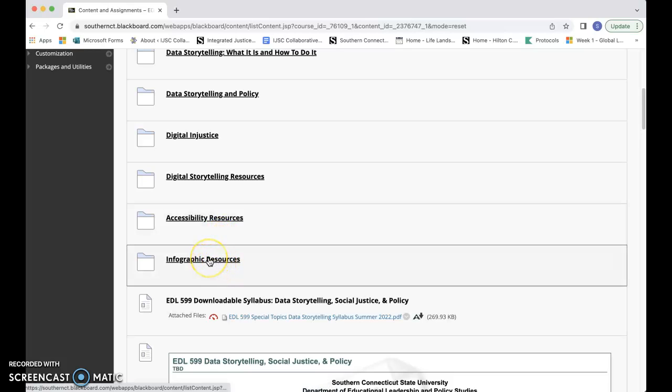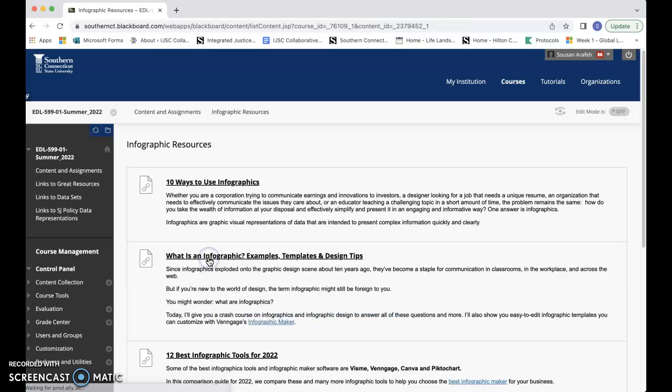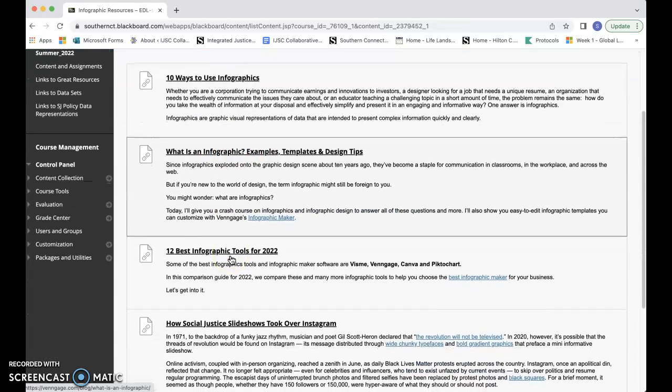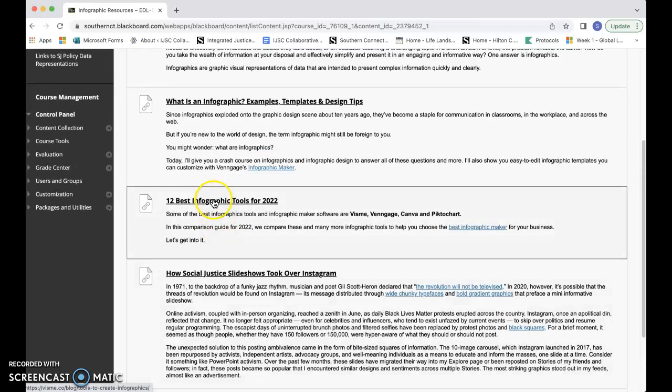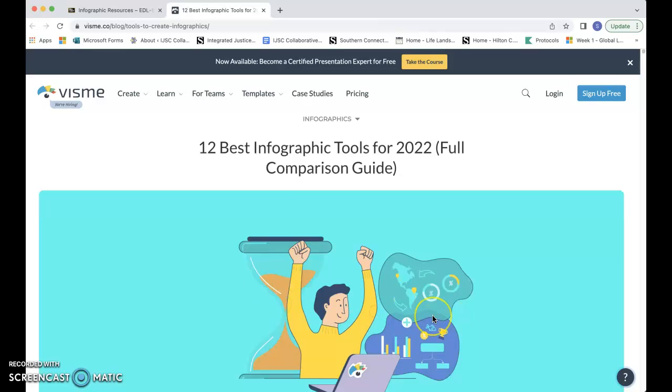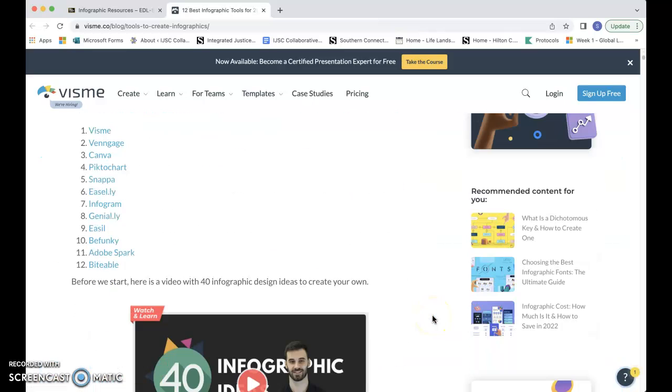And then I decided that you could do an infographic as the piece instead of the AERA presentation. And so there are resources here about how to think about infographics, and then a list of the 12 best infographic tools, and you can use these.